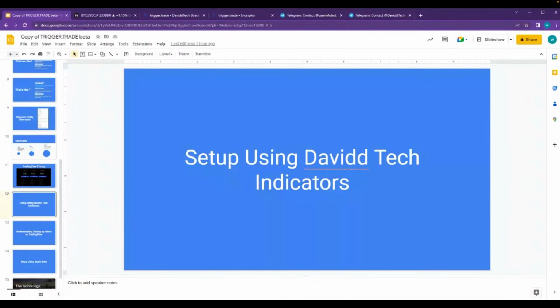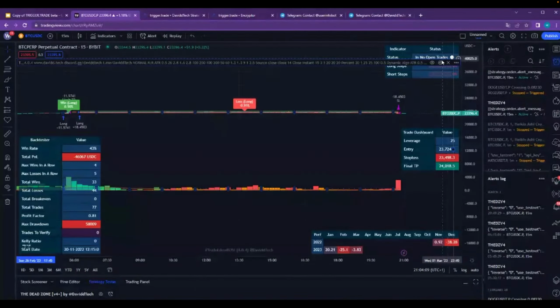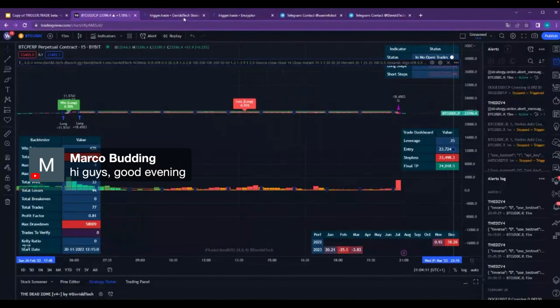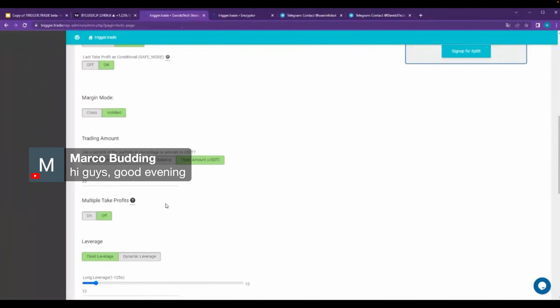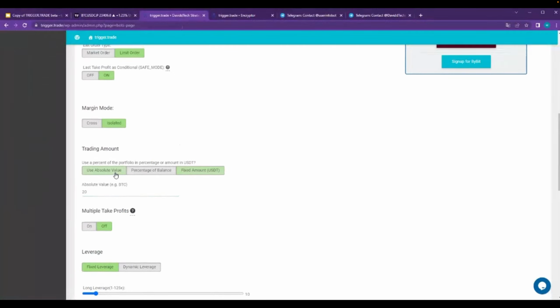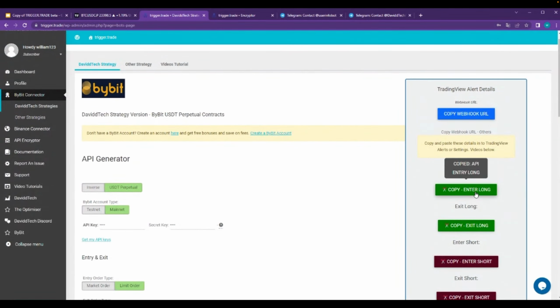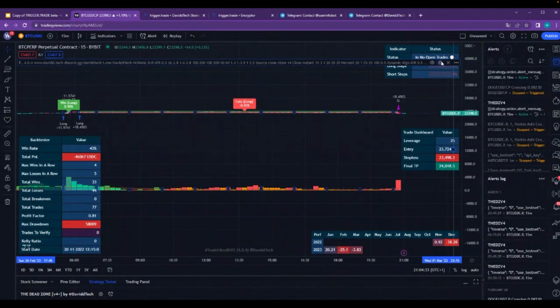Currently, the dynamic algo version is for Trigger Trade. So if you're going to be using it here, switch over to that, like so, to absolute value or percentage, depending on what you're using based on your figure. And currently, there's a short code, but it's still in beta, so it's not fully available yet. We're currently testing it.